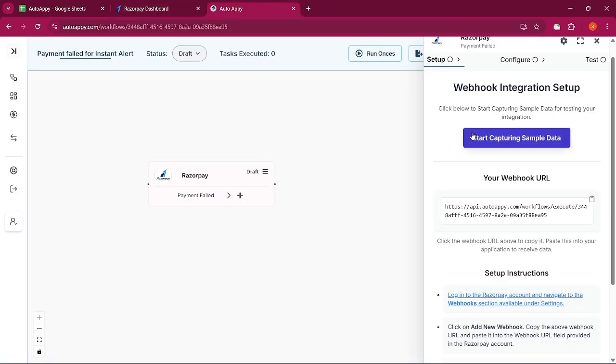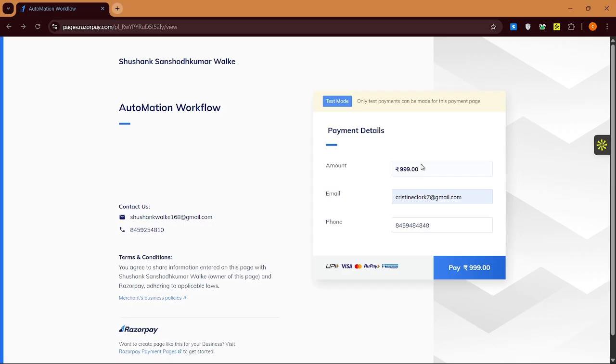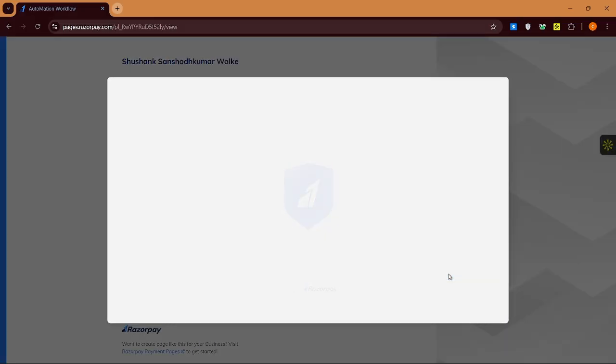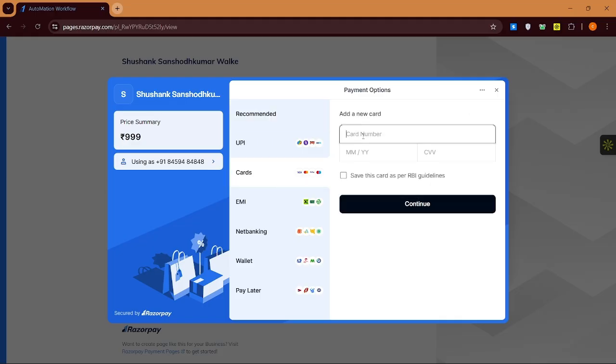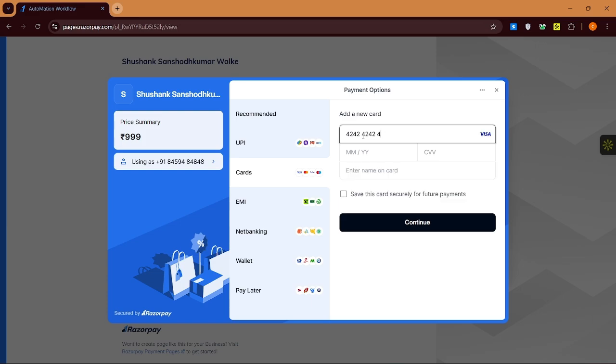Let's start capturing sample data, fill in the details with a dummy name and try to make a payment. We are going to make a failed payment right now. Just open the card, fill in the card details, and continue.